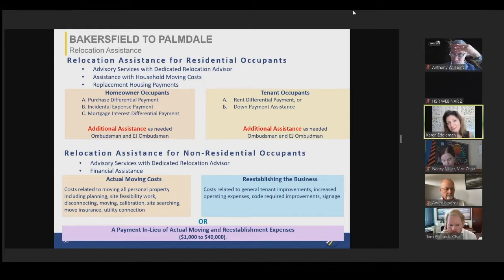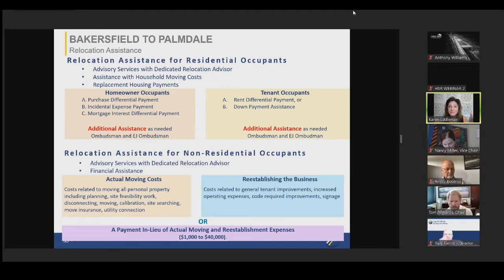Then we have tenant relocations, and oftentimes that's dealing with people in apartments, hotels, houses, or mobile homes. That relocation assistance is about helping them with the increased rent costs. They're paying low rent right now, and this rental assistance payment, or rent differential payment, is about paying the difference between current rent in the community and what rent they were paying. So there's a delta, and we pay that delta for 42 months.